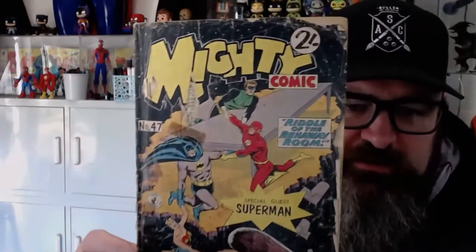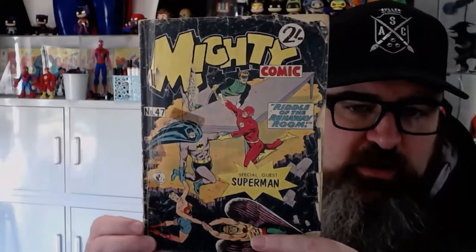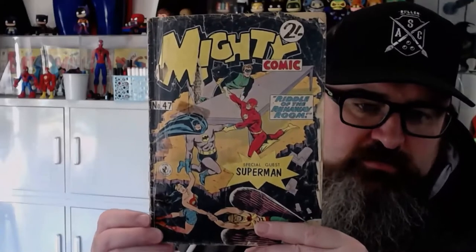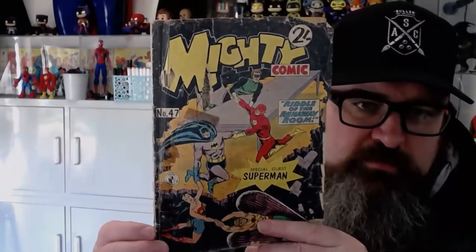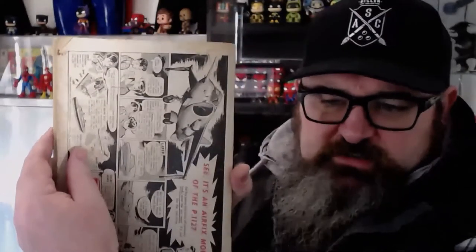Doesn't say. Silver Age Buddy. I got this one. Now, I don't know anything about it, so it doesn't tell me what it's about. It looks like it's missing the snap. The spine's on it and the back cover's on it. I thought that was a news thing, but that's the back cover. But it doesn't tell me how old it is.